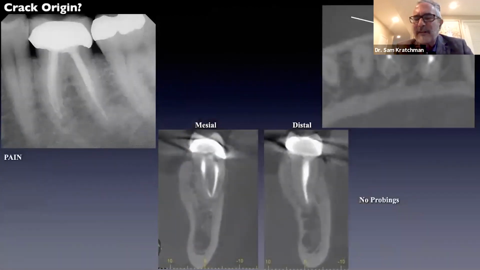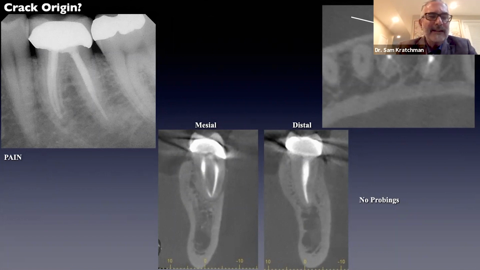Now I want to talk about cases from my practice and give you a little bit of idea of what I'm looking for. This patient comes in with a lower first molar, the root canal looks good, very well done, and has pain here. Now I'm probing. The things you're looking for in a fracture: number one, a single deep pocket. So a patient has 1, 1, 2 probings, and then all of a sudden an 8. Number two, if there's a lesion, it's not necessarily at the apex like a root canal problem, but could be on the lateral part of the root. Or you have the patient bite on this Tooth Sleuth, which is a bite stick that isolates the cusps, and when they release, it will be painful.